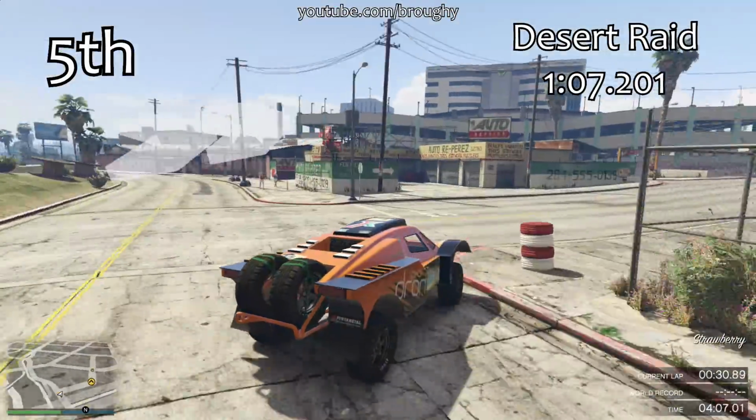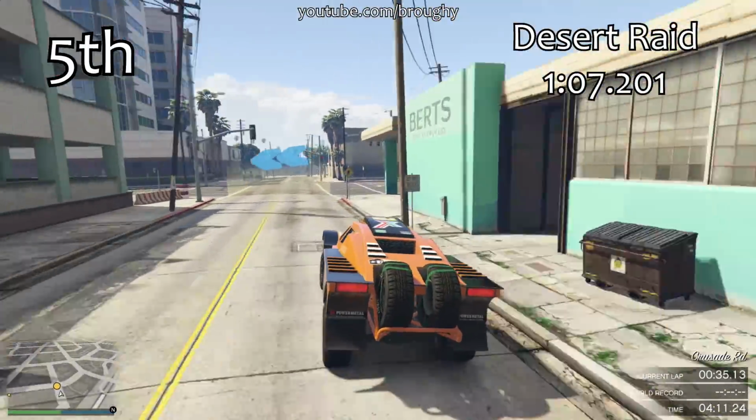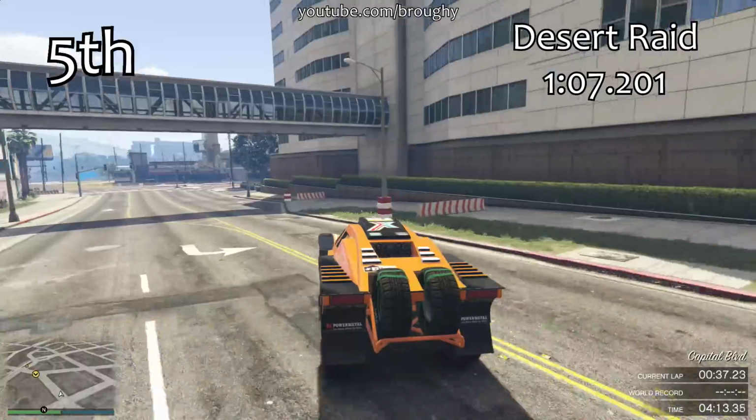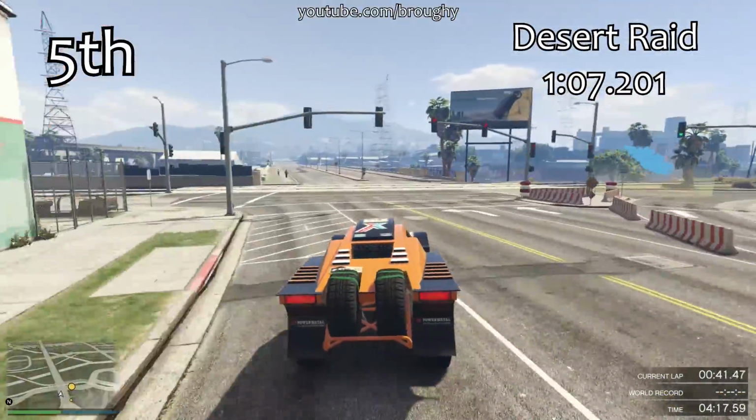And the Desert Raid and the trophy truck in particular are only a tenth of a second apart on the lap times. They're very close in terms of top speed, and they're very good in an off-road situation, which I'll talk about in a little while.